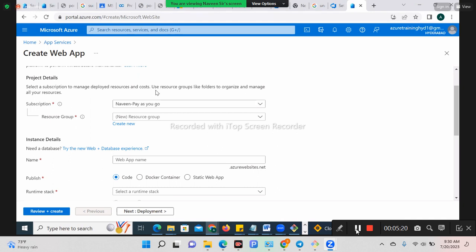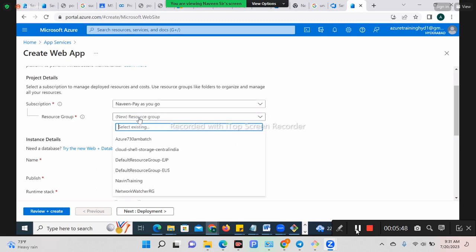Commonly the steps are like the first step, then deployment, and so on. Based on the service, the steps will come, so you have to go through all the steps and understand each one. If something is mandatory, it is marked with an asterisk symbol, and only then do you have to fill it in. Otherwise, no need to give that. Do you understand?